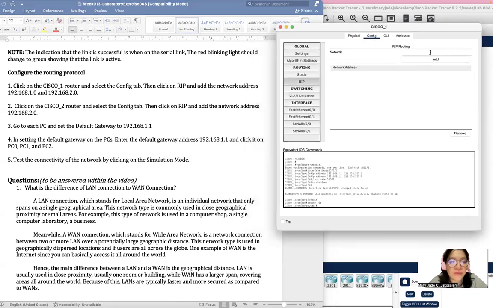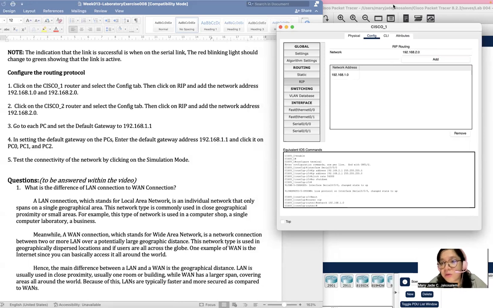I have to add the network address 192.168.1.0. Again, let me check. 192.168.1.0, add, and then another one, 192.168.2.0, and click add.